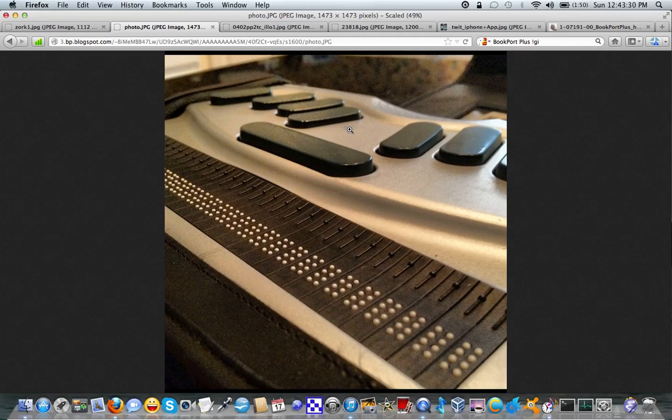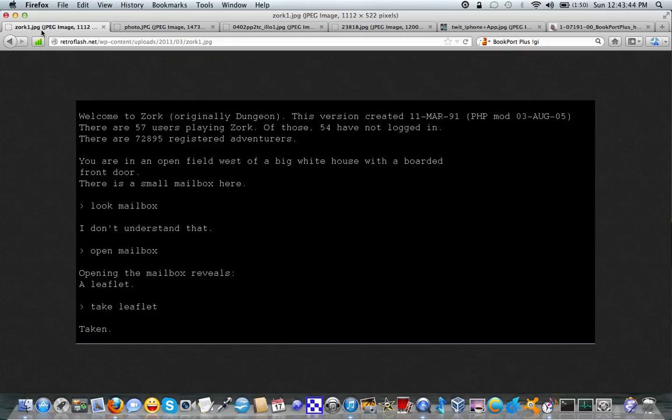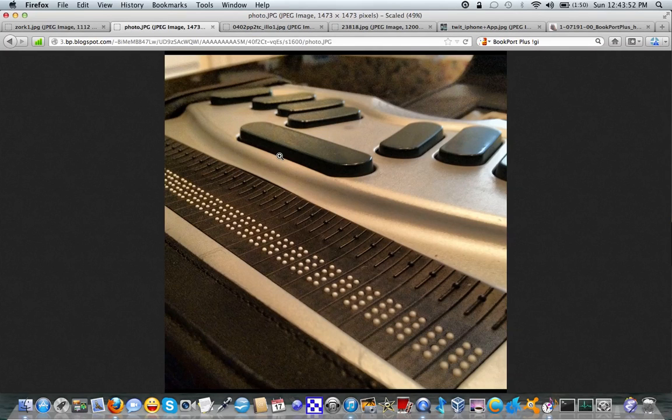Now, what's interesting again, I didn't get an introduction to this through a sighted computer terminal, but through a device meant for people like me who are blind or have low vision. And even after having played Zork completely text-based on screen, I have to say that I miss playing it on the Braille Note, and I would consider myself to be more at home playing it on the Braille Note.